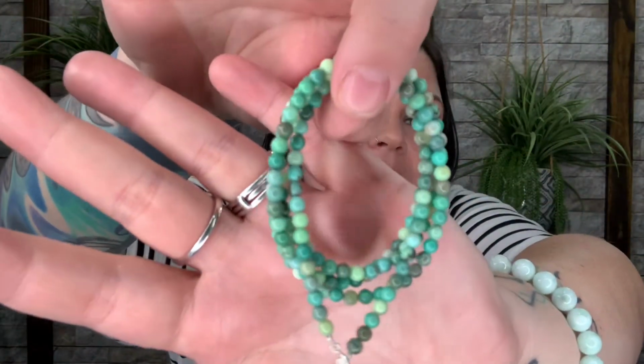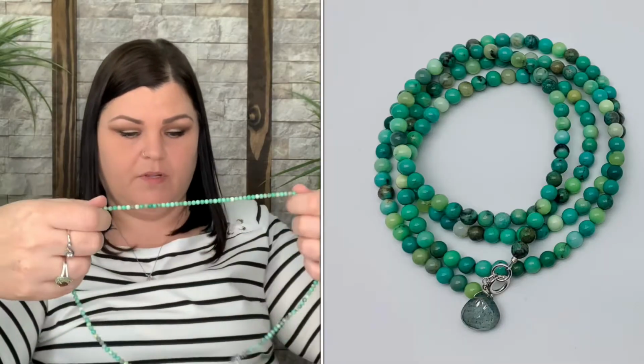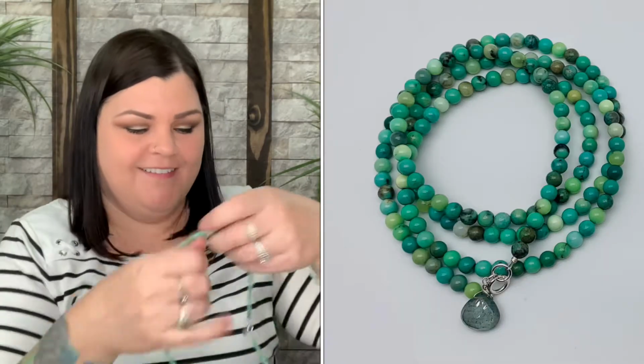So that gives you this too. So it's not just the wrap bracelet. You have this to add to yourself as well. But look at how pretty this is. Oh my goodness. Ooh, can I wear it as a necklace? They double down as a necklace too, so you can wear them as a necklace if you wanted.